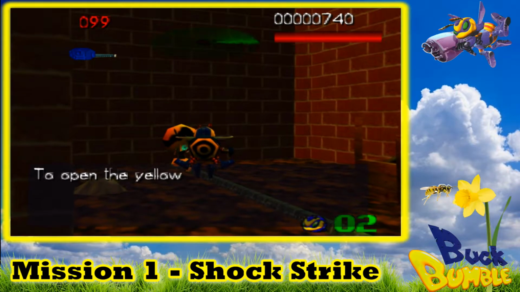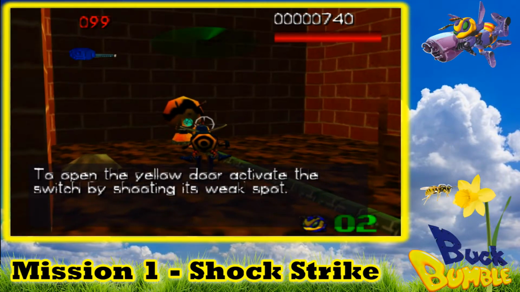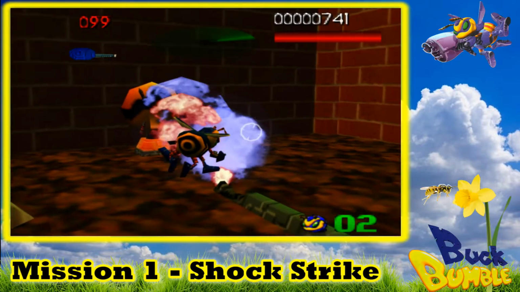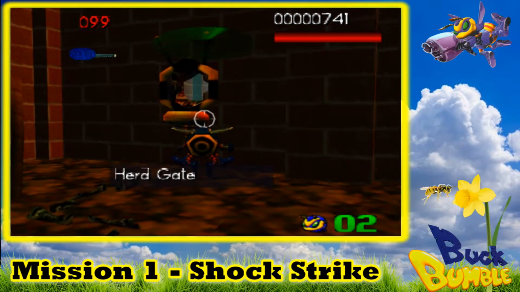To open the yellow door, activate the switch by shooting at the weak spot, which is the big glowing blue icon in the middle. Watch the explosion go. Herd gate open.